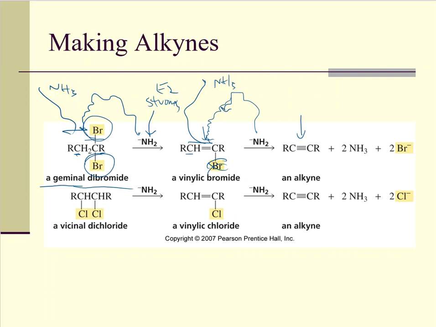Down here at the bottom, we have a vicinal dichloride. So these are halogens that are on neighboring carbons. So let's take a look at what happens there. If I had a really strong base and I persuade elimination to happen, then the same thing's going to happen. This carbon's going to go, chlorine, it's just over. So off you go. So that chlorine is now freed up. And then this NH2 comes in, and the buddy says, no, NH2, you got to leave carbon alone. I'm sorry, but now's not the time. And then off NH2 goes to make NH3, and a double bond forms.